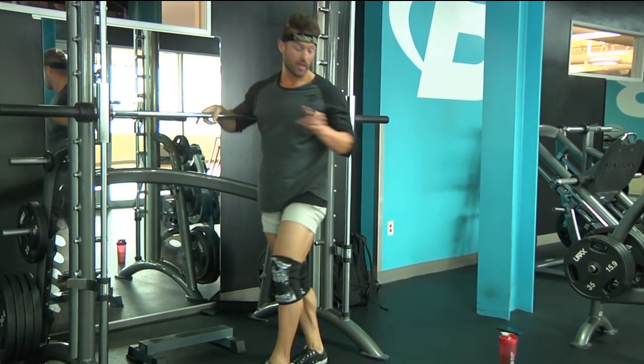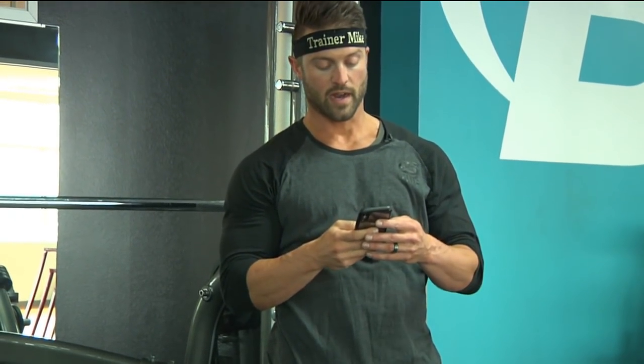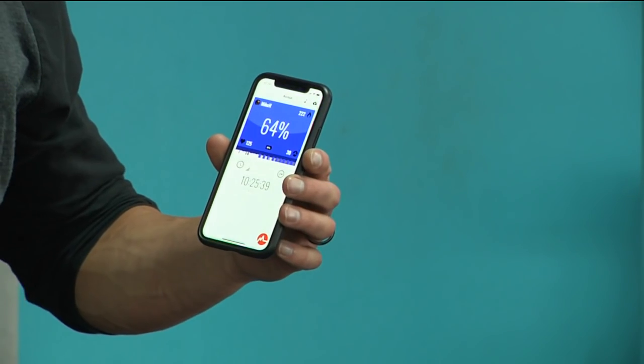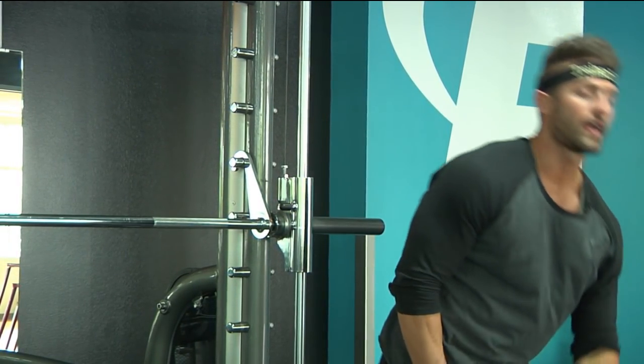A lot of cardio. So like I said, I track my heart rate while I train. I bet we're getting up there on these leg workouts. I'll probably burn more calories. So we're in mid 60s right now for our heart rate, sitting at about 125 beats per minute. Cardio's in real good shape right now, just due to the fact that I just competed and I was doing a lot of cardio, but whew, still a grinder.